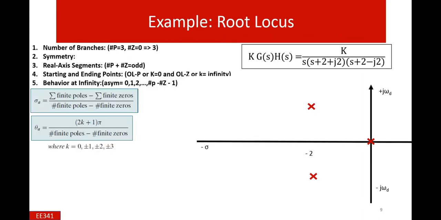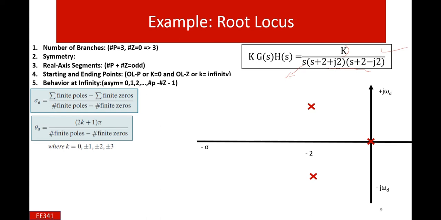This example is different from the previous examples. How do we draw the root locus for this open loop transfer function? This shows that there is some DC value or some constant value, and one pole is at 0 and the other two poles are a pair in the complex plane. So this is the representation of this one. So how do we draw the root locus?